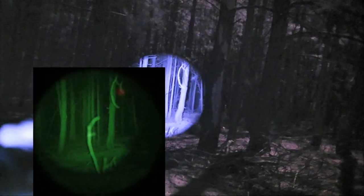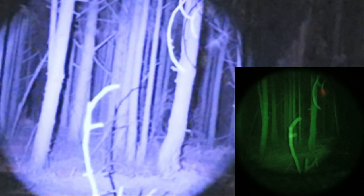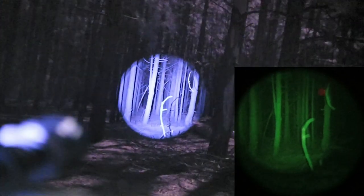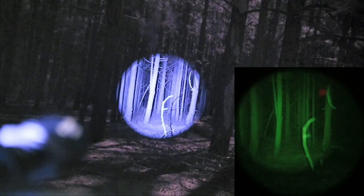Let's zoom back in with the Psyonix with this 850 illuminator on the Bearing Optics turned on. That's not bad at all. Now let's zoom back out and look at a couple of aftermarket illuminators. We'll come back to this because there are a couple other tricks for the Psyonix to help it do a little better. That was the built-in 850 on the Bearing Optics.